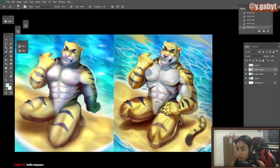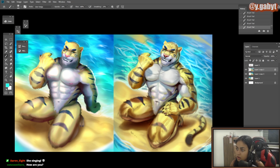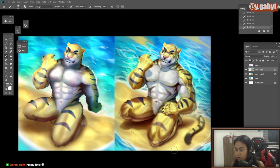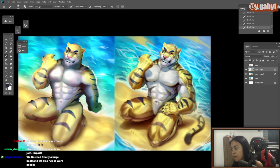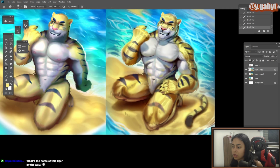Now we can start adding bright places. Color dodge it. Let's go color dodge. Oh my freaking eyes. Okay, yes. Low opacity. By the way, I'm taking out saturation from the sand so we can better see the yellow from the character compared to the sand.